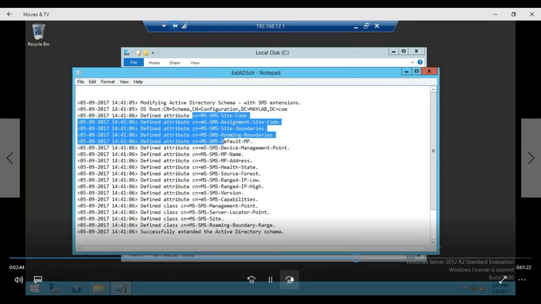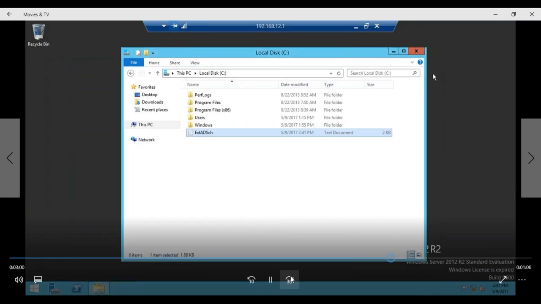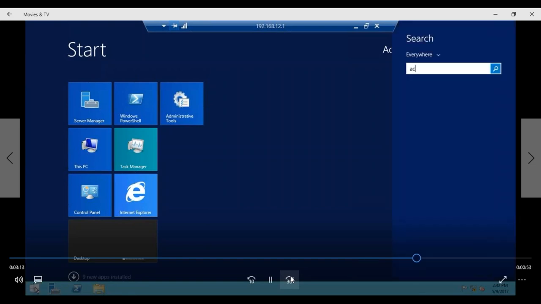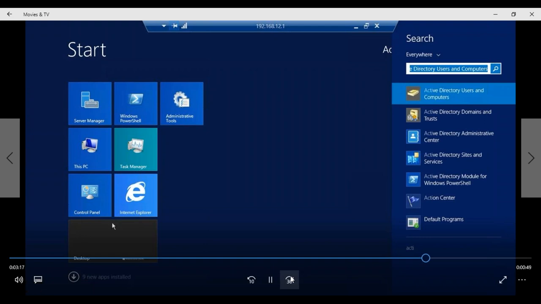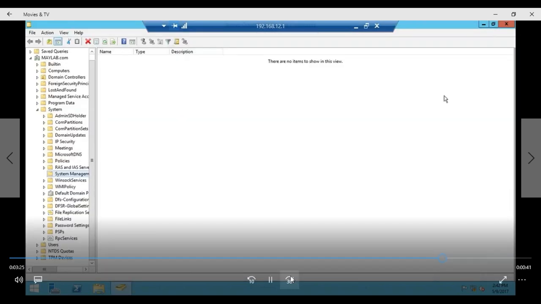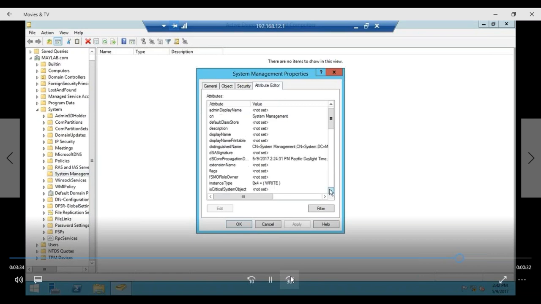Once you extend your AD schema, say you have extended it for your SCCM 2007 environment, tomorrow if you migrate SCCM 2007 to 2012 or 2012 to 1511 or even 1702, you don't need to extend your schema again and again. Once you have extended your schema, that's enough, because extending schema is like creating placeholders. If you are migrating to the latest version, SCCM will update the latest values into these existing classes and attributes. Till today, no new classes and attributes have been created by SCCM. Say in future, if the latest version of SCCM has any new attributes and classes, then Microsoft will release a notification saying that if you want to install this latest version of SCCM, you have to extend your schema again. Until now, there is nothing like that. So from SCCM 2007 till the latest version 1702, you don't need to extend your AD schema. It is still using the same four classes and 14 attributes. Okay.